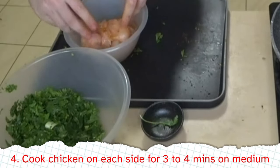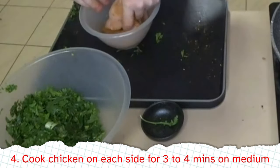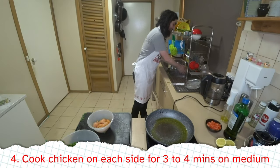Okay, the quinoa's almost boiled. Probably another minute or so until it'll boil, which is good. For about 3 to 4 minutes on the pan. I'm gonna use our hands real quick.